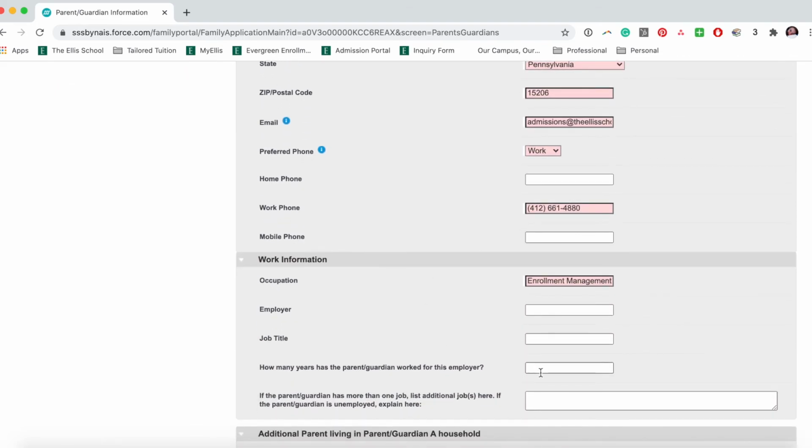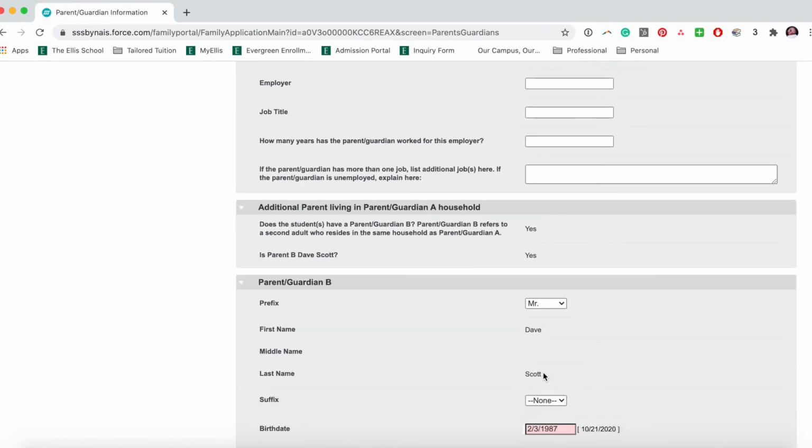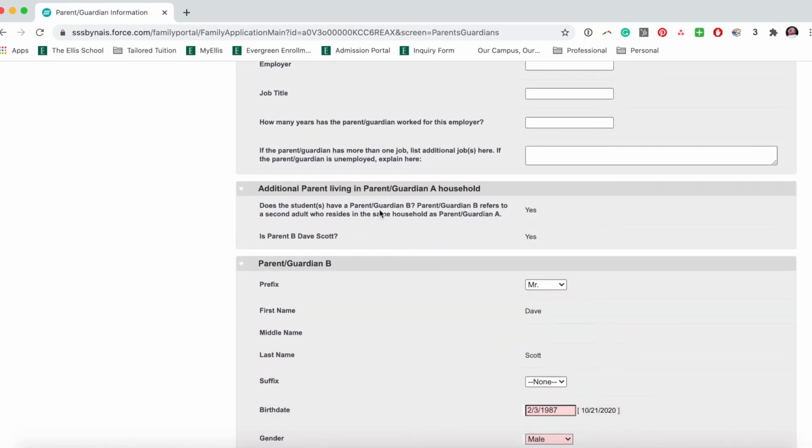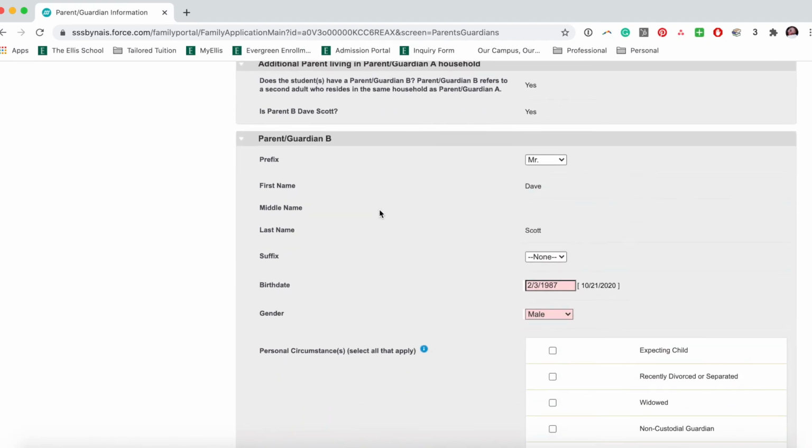You'll be asked about your work information here, and then here you'll be asked about any additional parents living in the household with parent or guardian A. If you have an additional adult, you'll fill out their information here, parent, guardian B. It's important to note that if you've done this application in the past, if you're returning to this application, you want to make sure that you are consistent about who in your household is parent or guardian A and who is parent or guardian B to ensure that your applications line up across years.